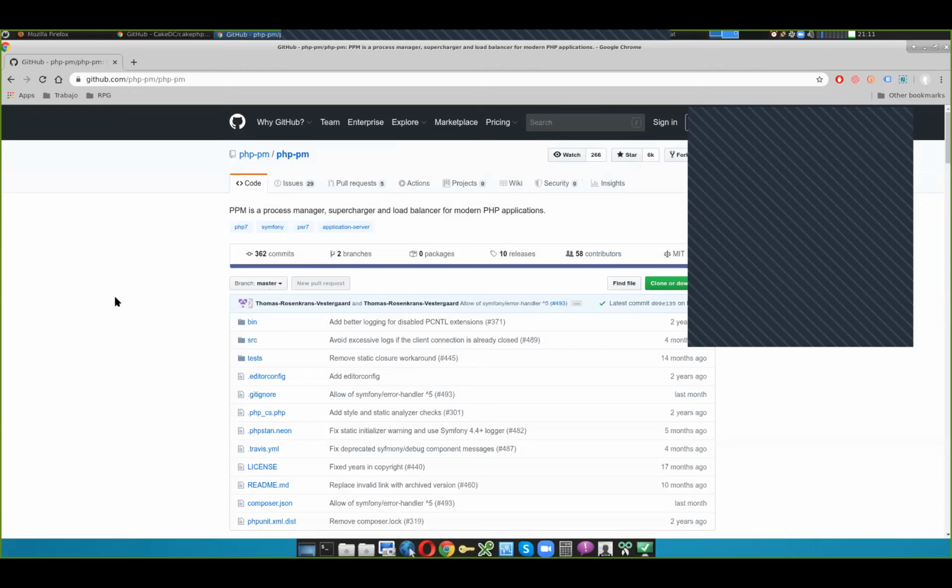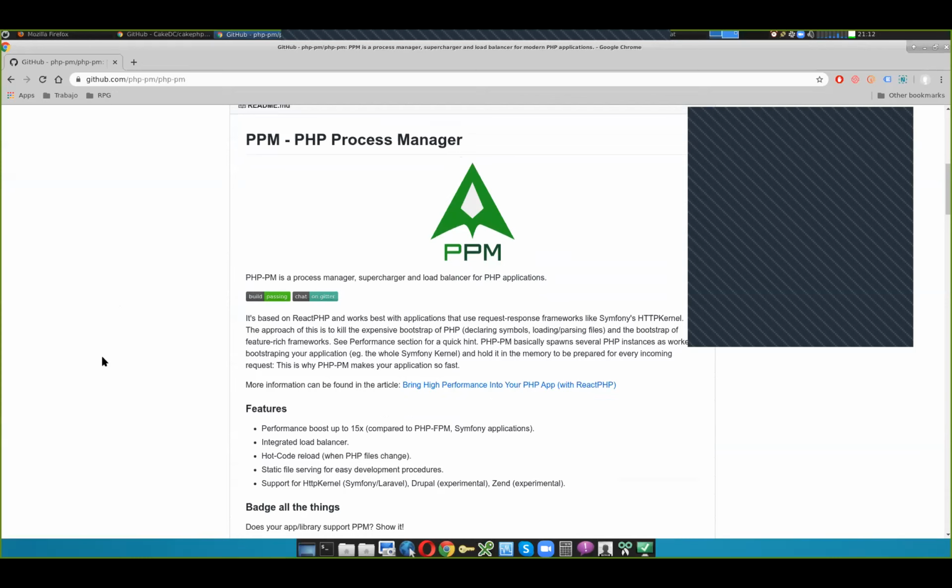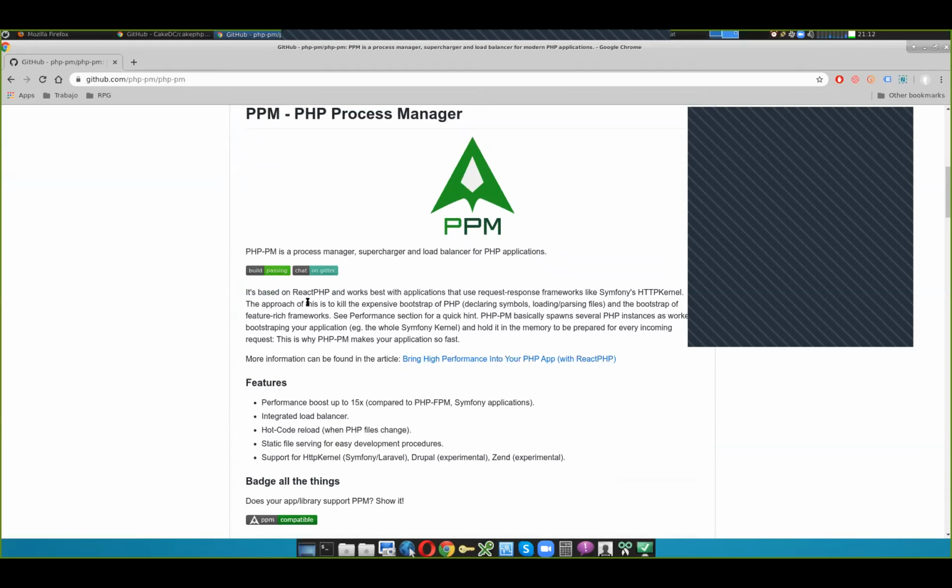So imagine that you have an Nginx or Apache front-end server and you want to serve PHP. A way to serve PHP would be setting up PHP FPM, right? Which is a very common configuration nowadays. Another way to serve PHP would be using PHP PM. This project is basically a process manager, a way to manage a number of workers serving PHP code.